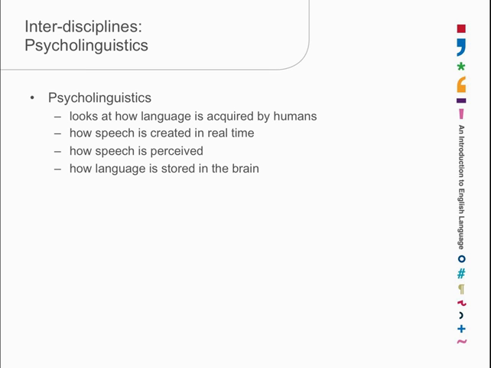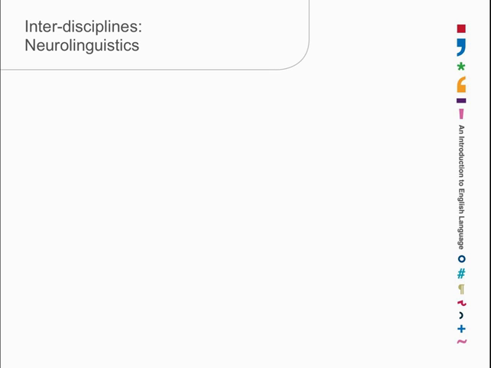Vocabulary has to be accessed. But there must be other things as well that enable you to take sentences apart, see how they're formed, and make the complex messages in sentences make sense to you. Underneath psycholinguistics, there has to be neurolinguistics. We have to actually understand what it is in the brain that enables the language to be stored at all, and not just stored, but for the words to be accessed and so forth.